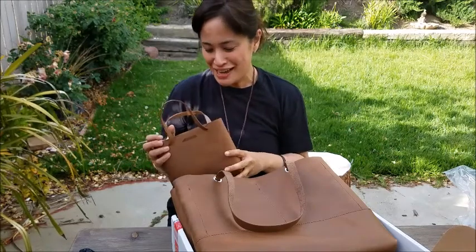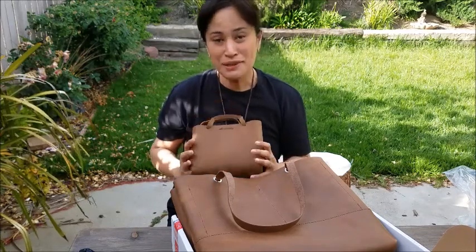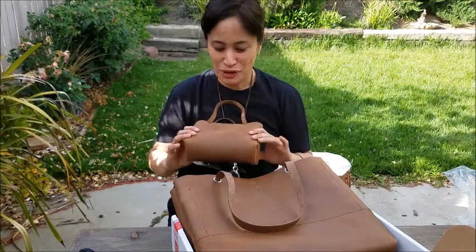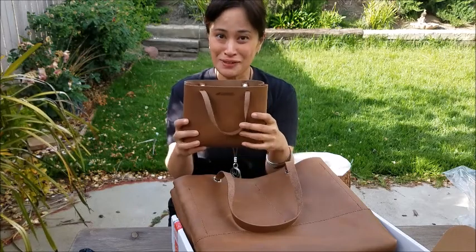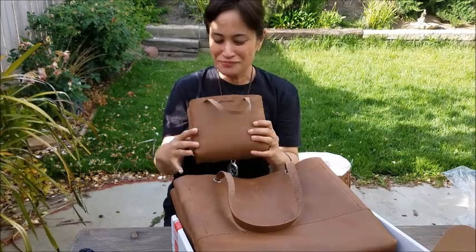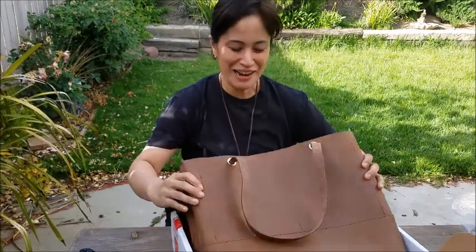One, because I love the idea that my little girl could have something that's American made and sustainable. Something that's really built to last, not something that she wears for a year and then it goes to the landfill. And that's this. This is the mini tote for little girls. Check it out. It's adorable. No pockets or anything, just simple and clean and perfect for a little one. So that, let me put to the side.